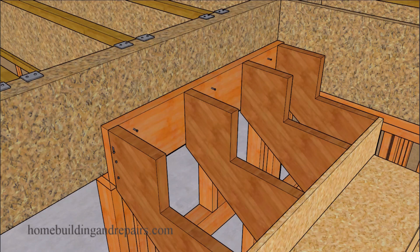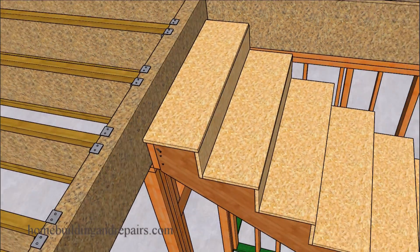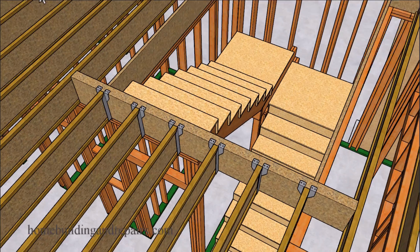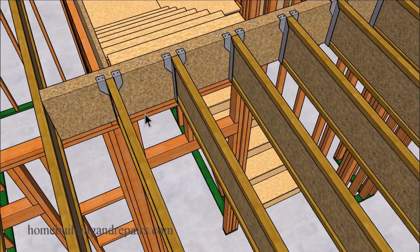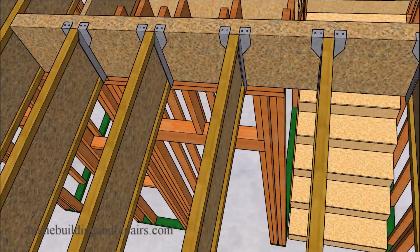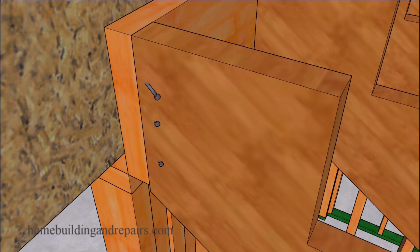In this video, I will go over some of the options you will have if you're going to connect a stairway to a floor framing system with TJI truss joist. There's not a lot of information on this, so I think the best thing I could possibly suggest would be to use some type of a structural beam — not a piece of construction standard lumber, either a rim joist or some type of an engineered product that the manufacturer would recommend when building these types of floors.